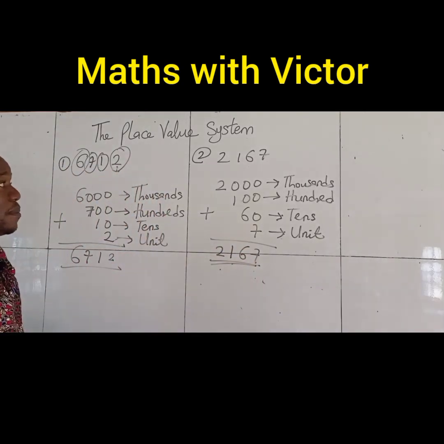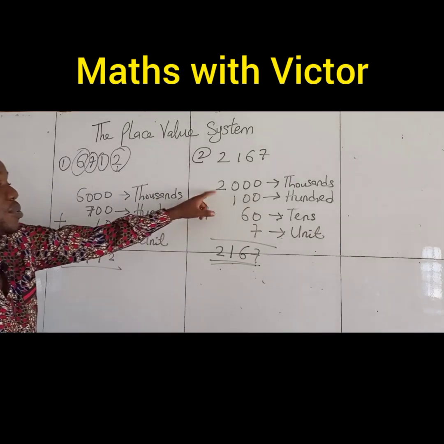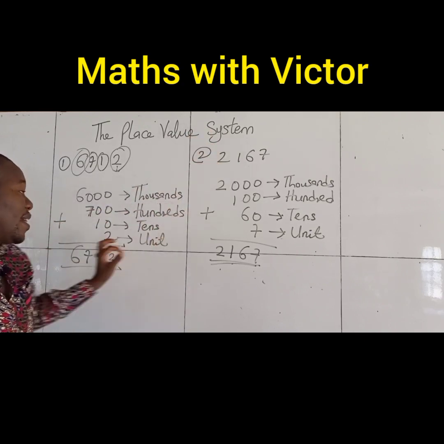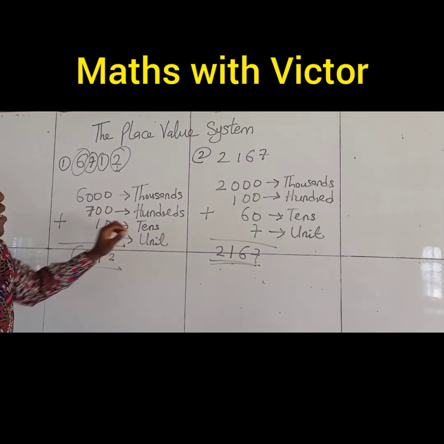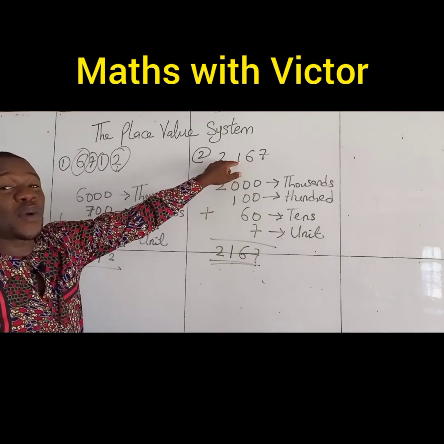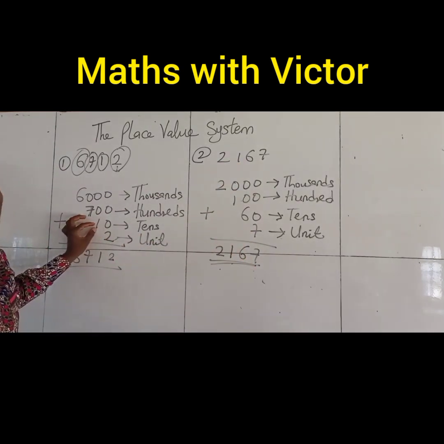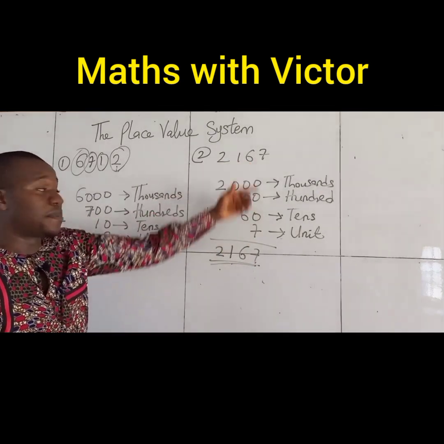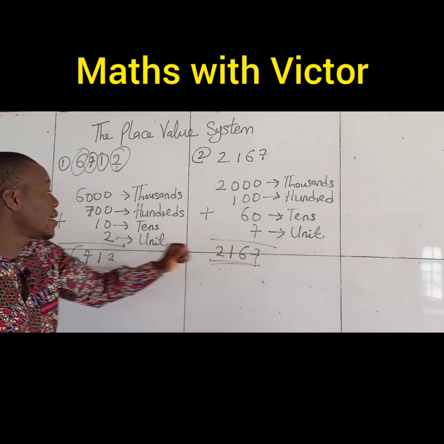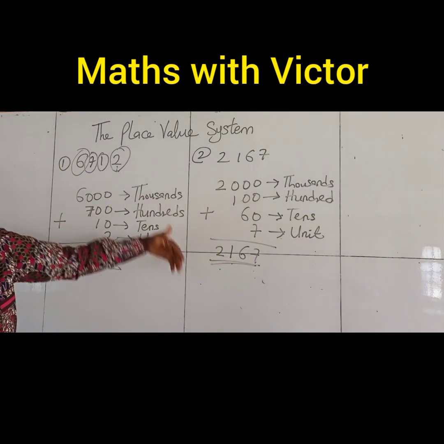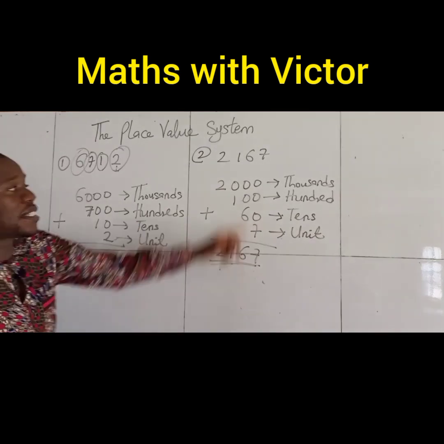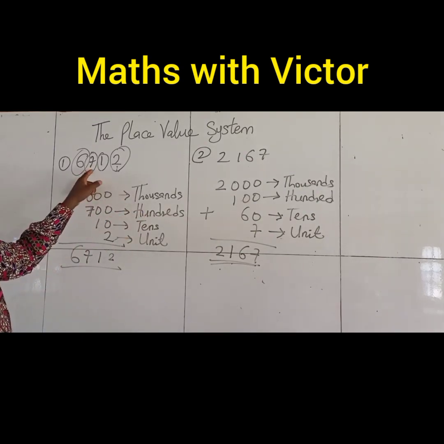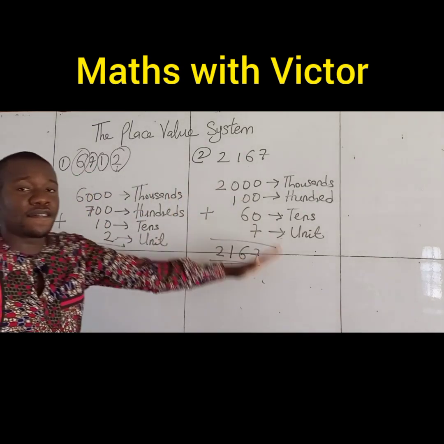So you can see from this lesson that these 2 and these 2 are different. For here, the 2 represents 2,000. For here, it represents ordinary 2. For 1, in this case, it represents 100. For here, it represents 10, because it is in 10. It is in 100 here. For 6, in this case, it represents 60. It's in tens. For 6 here, it represents 6,000, because it is in thousands. And for 7, in this case, ordinary 7, for here it represents 700 because it is in 100. And that is why this number is different from this number.